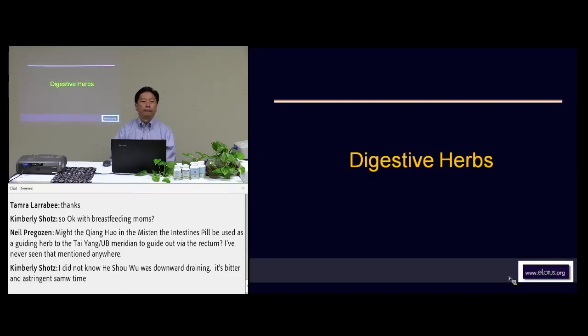Is Huang safe for obese people? Once again, if you use mild, low to moderate dose in someone who is otherwise healthy and robust, and use it for the right duration, it's fine as long as it's called for. But generally speaking, obese people tend to have a little bit of underlying deficiency. Obesity by itself refers to some accumulation of damp and phlegm, as well as some deficiency of the spleen and stomach. All right, so if you do use Huang, make sure you watch out for the spleen and stomach deficiency.